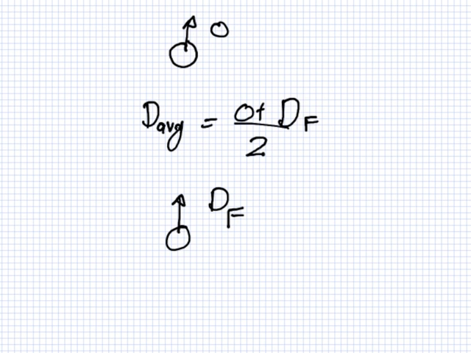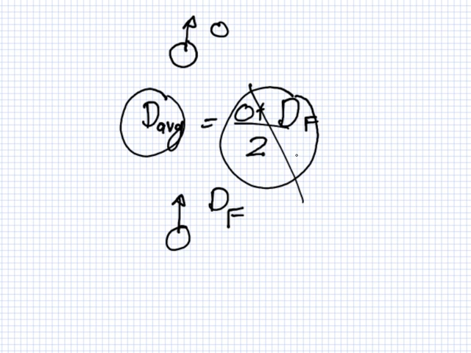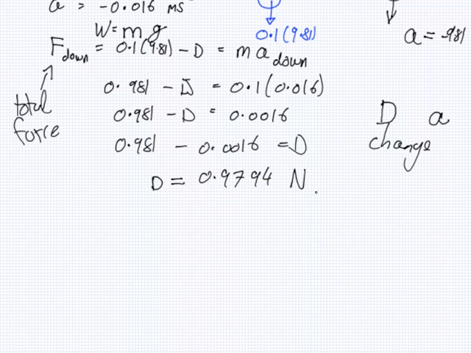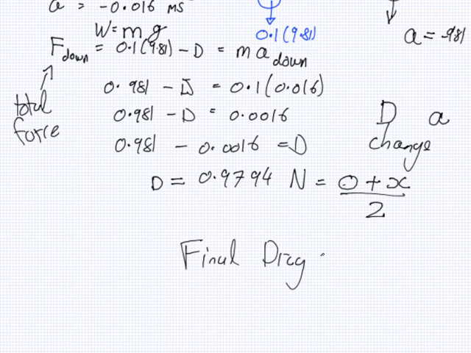But I don't really care about this, I just care about this. So there's no point in writing this equals this. If I said, though, what was the final drag, then this would be useful. Because previously I said this is the drag, but really that's equal to 0, the drag at the start, plus x, the drag at the end, over 2. So if I really wanted to, I could work out the final drag force, which would be twice that number. So your idea, you will need it for one of the questions I'm going to give you.